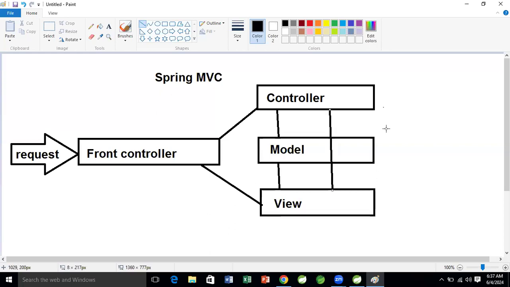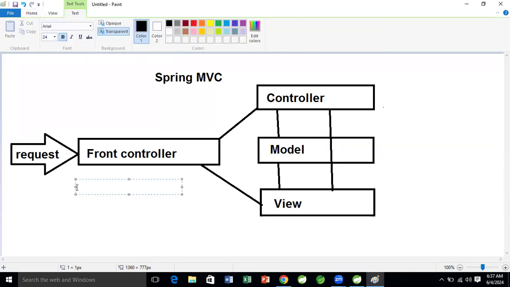This depends on the type of request. According to the request, it transfers from one component to another component. Okay. The request we can send from the front end. Any user can send the request. Suppose here we use a JSP file to send the request to the controller. At the front controller, we use a predefined servlet named dispatcher servlet.